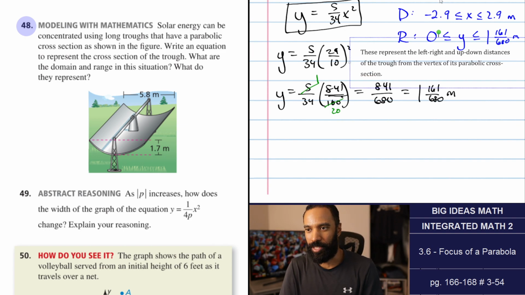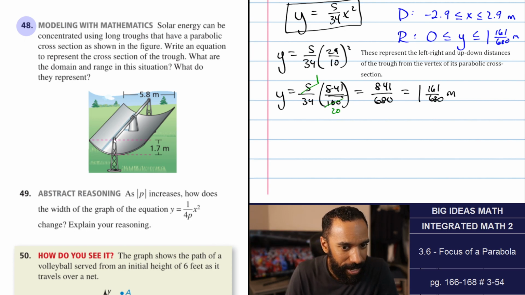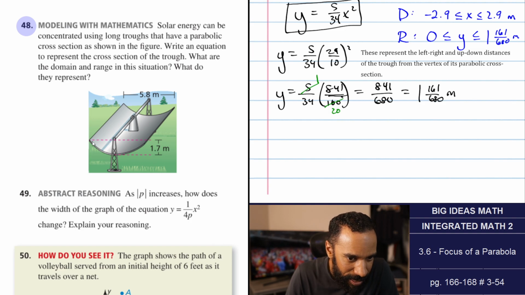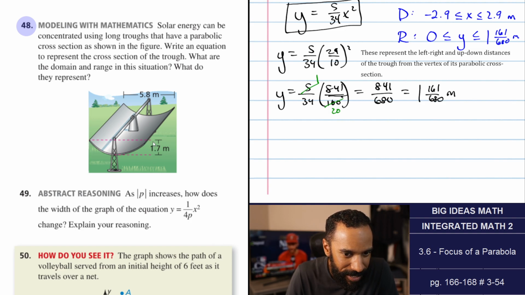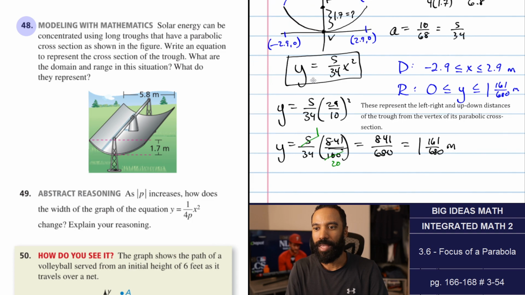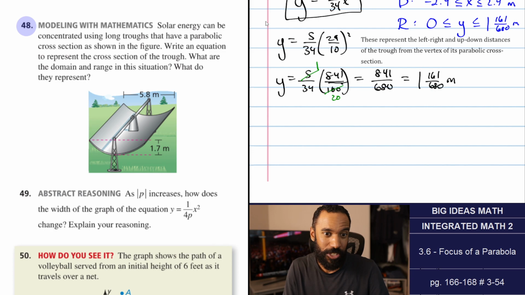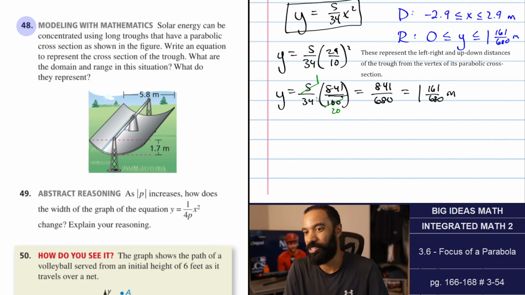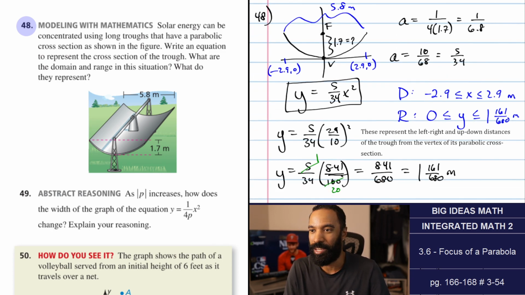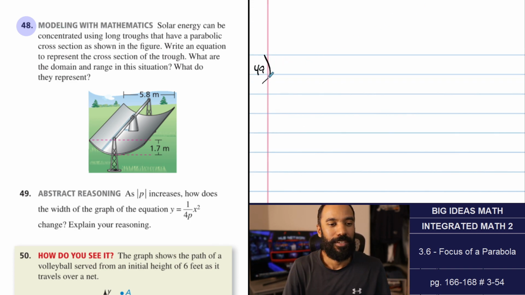So the problem with this graph, once again, is when they show that dotted line, and the reason I'm convinced that this thing is talking about that top part, assuming that's the bit of the focus, is because this corner, although that shows the dotted line there, it doesn't show it on that. See, here's that corner there. I just don't know. It's just a little iffy. I don't know how many of these parabola things actually have a true focus. It says they're concentrated using long troughs, so I assume that's part of solar energy. I know I'm over speaking on it, but I want to be precise. I want to be correct, and I don't know if I am. I'm talking through it though, right? I don't know how many of you guys have this problem.